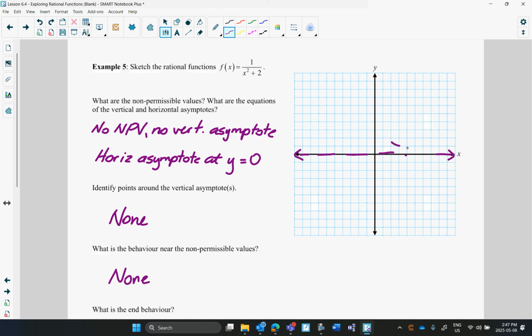So therefore, we know the ends are going to look something like this. I just don't know what's happening around here. It can't go like this, because there's no gap, is there? So it can't do this. Somehow these have to connect. But the question is, where do they connect? Does it go up and then come down? Does it go flat? I'm not sure. This is why we find the y-intercept.